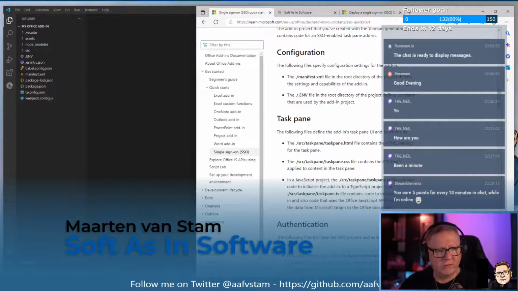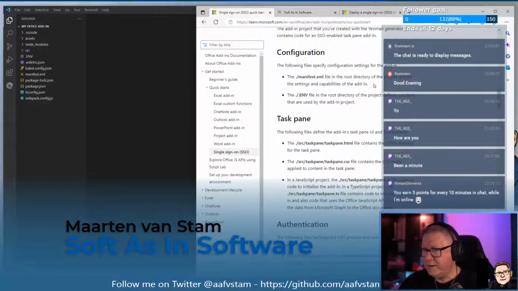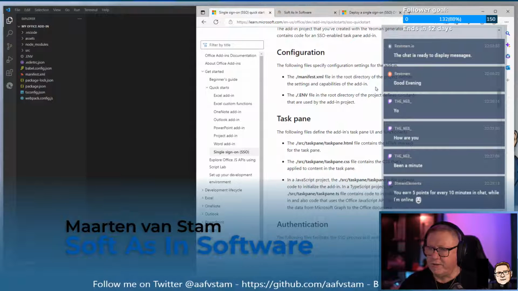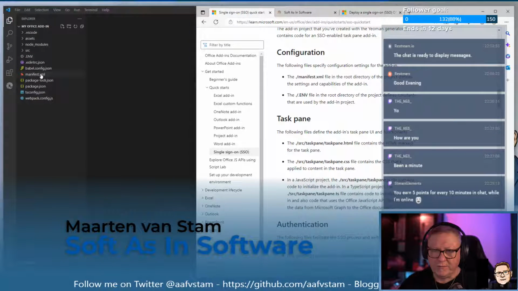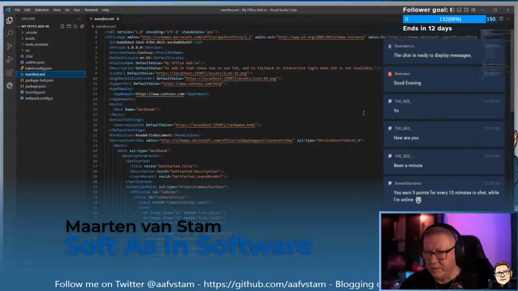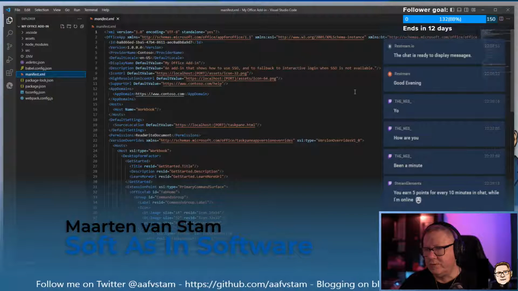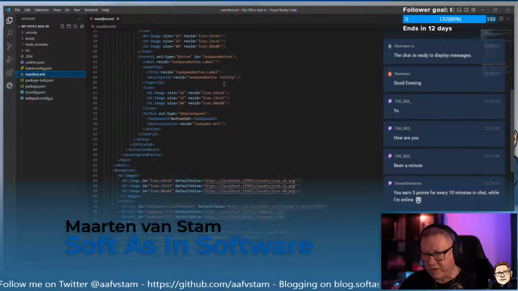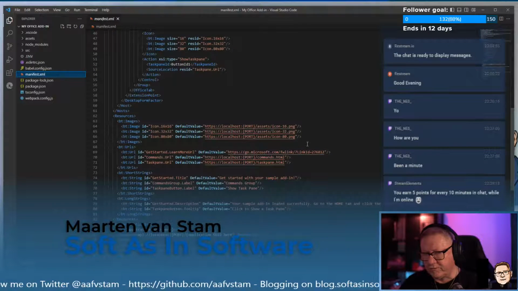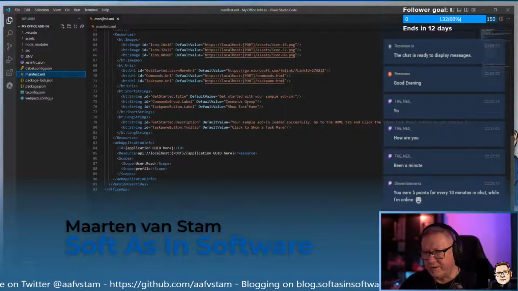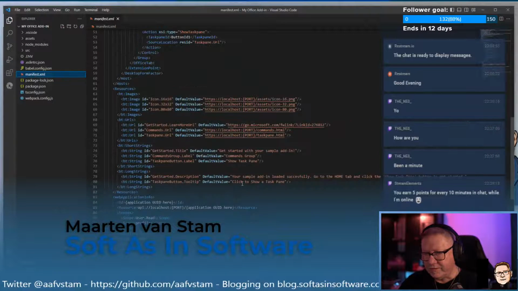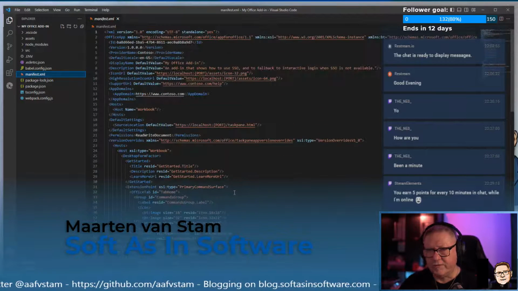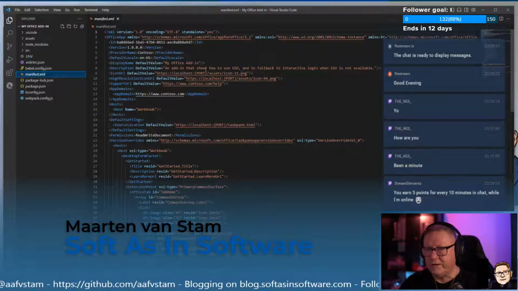Manifest file in the root defines the settings and capabilities of the add-in. That's this one. That's the one that we all know and love, with all the information on icons and locations and like the URLs for the deployed website and things like that. So this is basically the configuration file for the add-in.